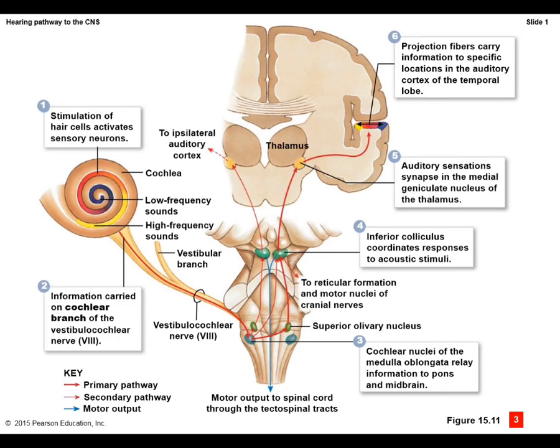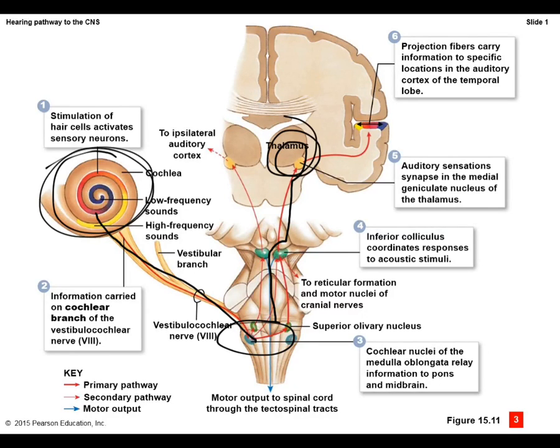So here's a picture of it. I love these pictures. I think if you just go to these 3 or 4 pictures for each sense and stare at these, everything you would need to know is right here. So again, we've got stimulation of the hair cells in the cochlea. Here we go. And we're going to go down again to the medulla oblongata. And from there, we're going to send information up. And thalamus, limbic system, right?